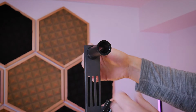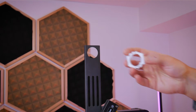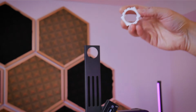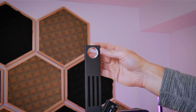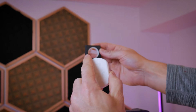Now we can twist off the old spool holder at the top, and we can install our new PTFE tube guide. You'll notice that this nut has two flats as well as a chamfer. The chamfer will face the back of the machine. The flats will sit inside of the channel at the back of the metal spool holder bracket, and those flat faces will just prevent the nut from turning while you install the front piece.